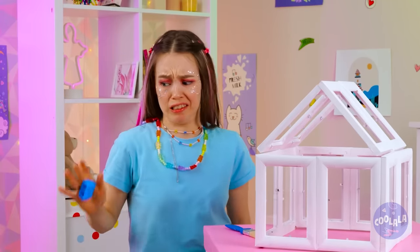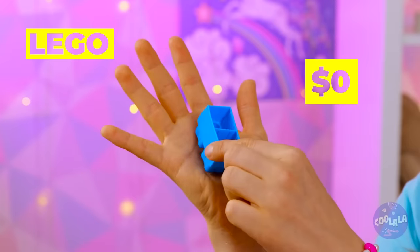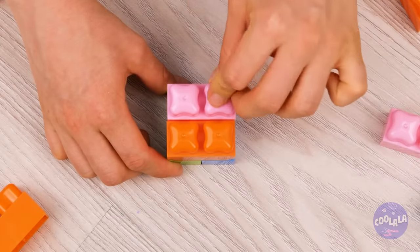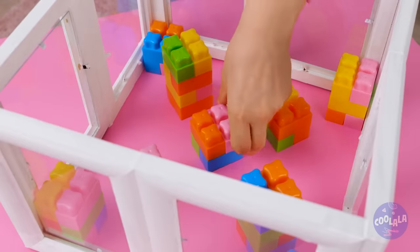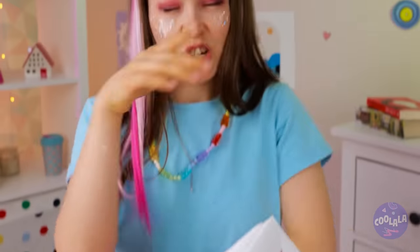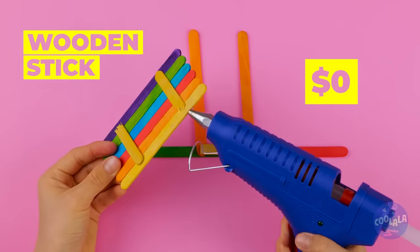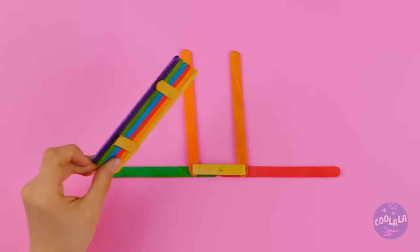Ouch, should have known. Those blocks, at it again. Maybe we can make something out of them. It's what they're made for. These blocks add a nice touch. What else can we add? These sticks are great for building too. Just add hot glue.